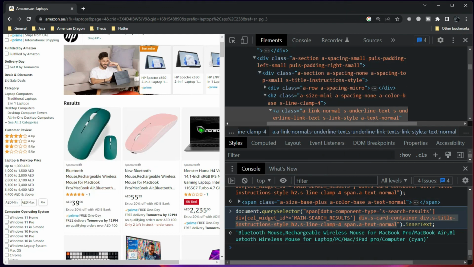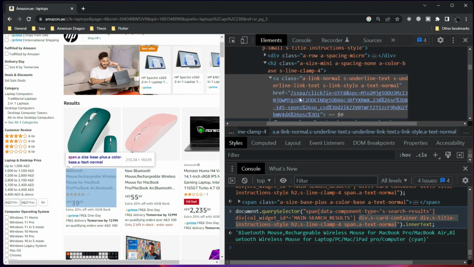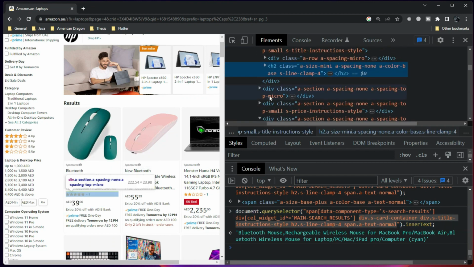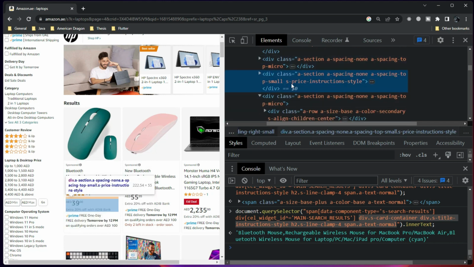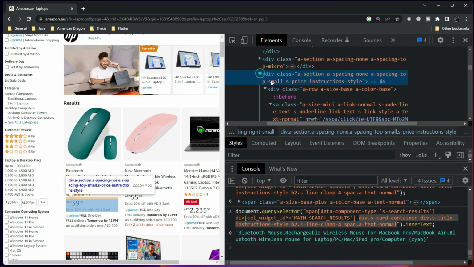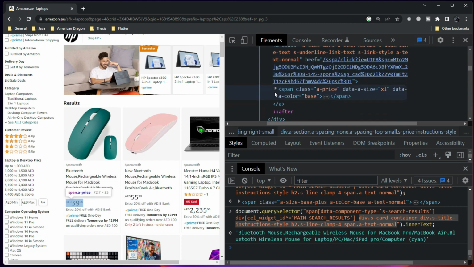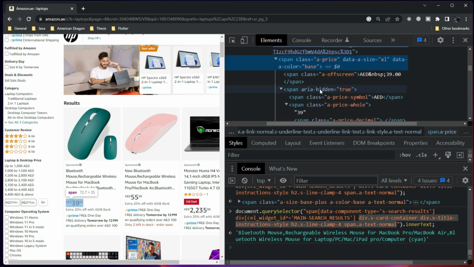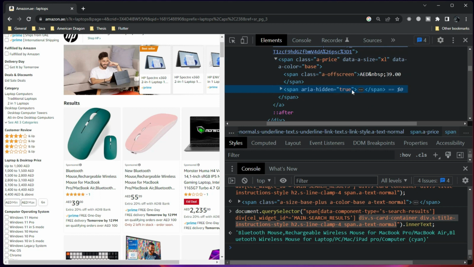Now we managed to get the title. The next one is going to be the price, like this. Okay, here we go. We need S price instructions, inside which we need a span called A price. Let's forget about the hidden one.